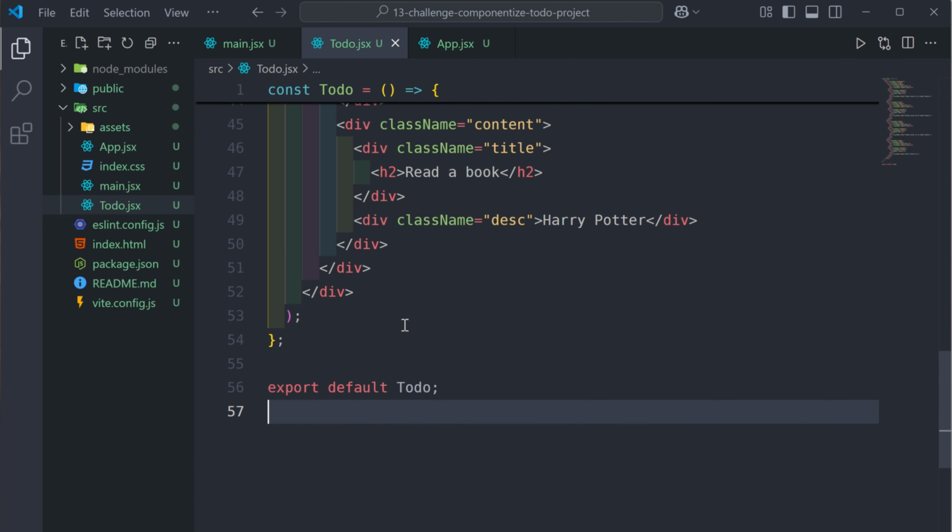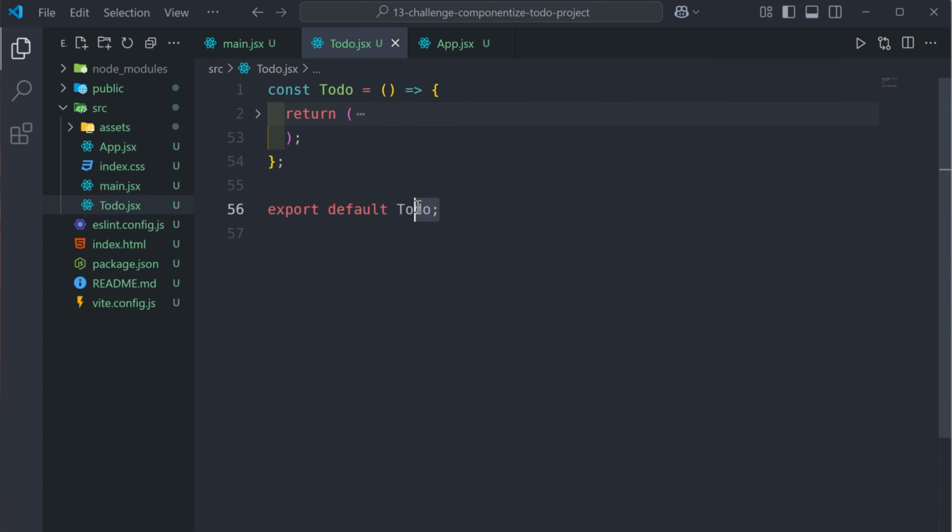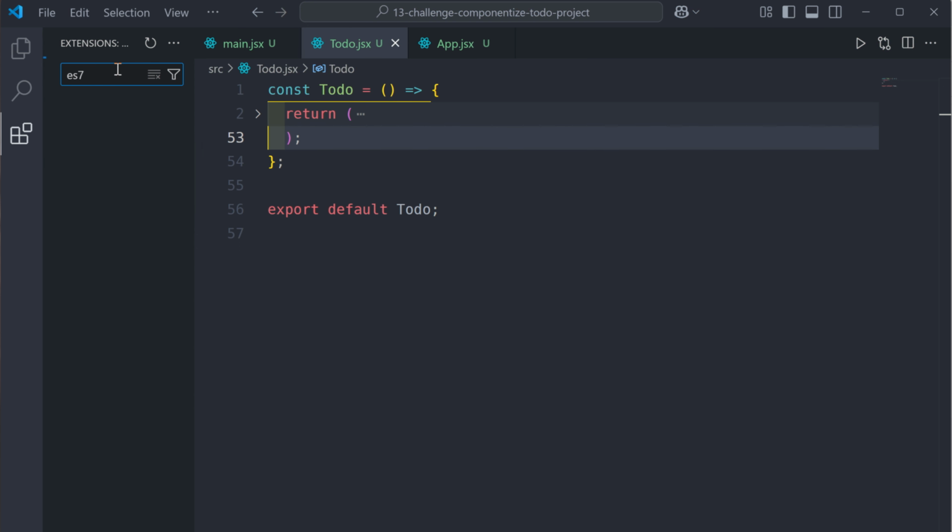Do you feel it's tedious to define a component every time like this? Every time you define a component, you have to write a lot of repetitive code. Actually, only the component name is different. Everything else is the same, right? So here I recommend an extension called ES7 React Snippets.